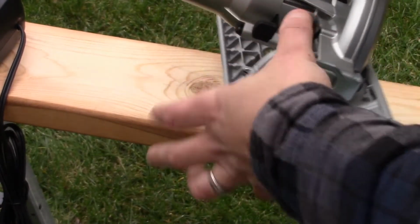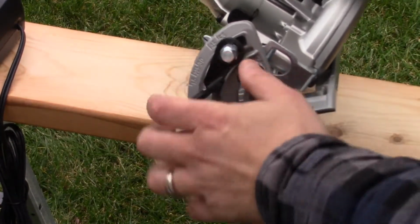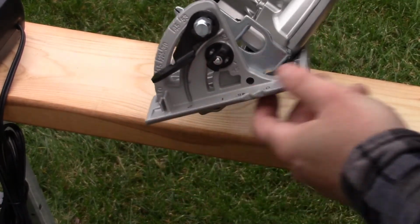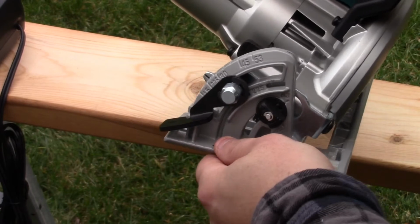How cool is that? That's very versatile, and I really like that. Now I don't have to worry about constantly looking when I'm trying to adjust and if I'm off a little bit, so it does it for you. I can do that once again with the 22.5, or I can go all the way to the 53 degrees and not have to worry about looking and making sure that I am right on the line.